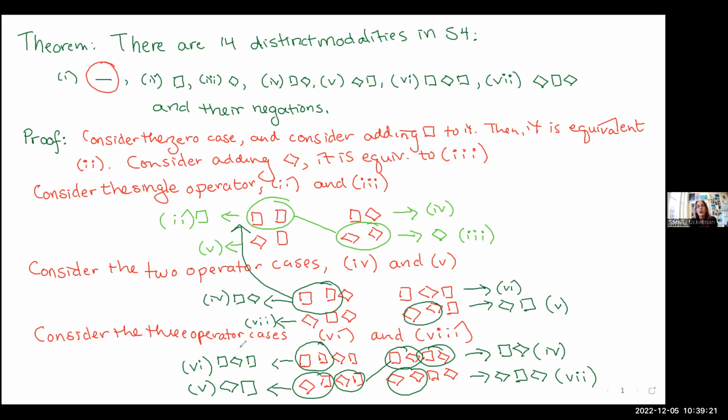So as I said, this is half of it. This is showing that every single bigger modality, every single other modality that you could generate is going to be equivalent to something in one of these lists. The other half of the proof, which is the part I'm just going to wave and leave as an exercise to you, is to show that each one of these are in fact distinct from each other. All you would need to do is come up with some counter model where for any pair, you can make one of them true, but the other one false.